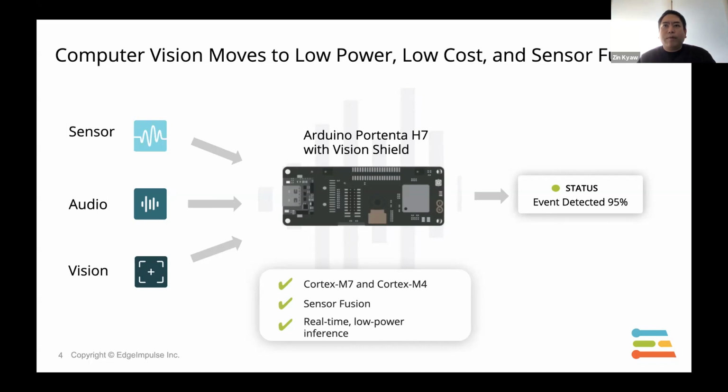For example, you could potentially run your sensor fusion model on the Cortex M4 and your computer vision model on the Cortex M7, and then save power by only activating your computer vision model when your environment provides the necessary trigger through sensor fusion. So we can start doing a lot of cool things like that, combining embedded machine learning, AI, IoT, and the recent advancements in MCUs like you see here.